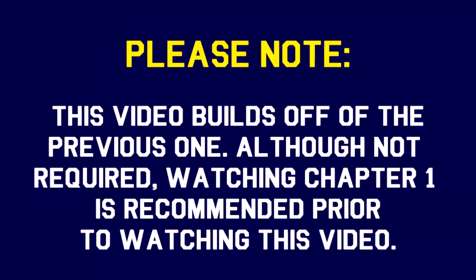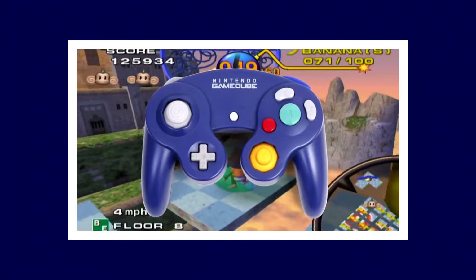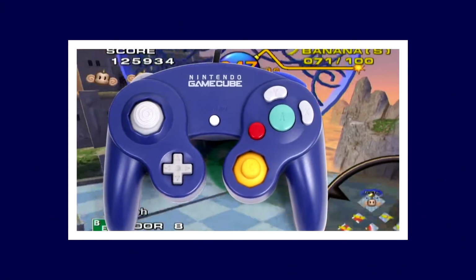Before we start the video, just a quick heads up. This is chapter 2 of my series regarding the Super Monkey Ball franchise. In this episode, I'll be covering the second game in the series to see how it evolved the gameplay. That being said, I recommend you watch chapter 1 first for additional context.